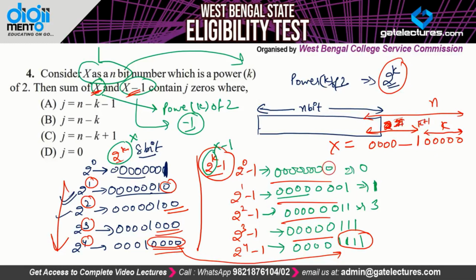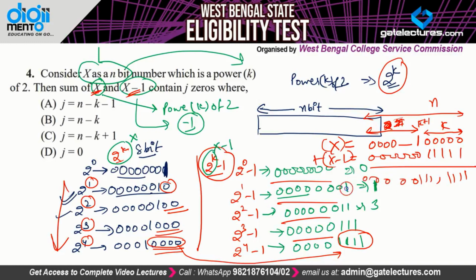Now in X minus 1 we have all the zeros here, only these k bits are 1. So in total, if you add both X and X minus 1, it will be 1 1 1 1 1 1 1 up to so on, and then we have zeros. Now you answer me how many ones will be there. These are a total of k ones, and then we have one more extra one, so k plus 1 ones are there, and the rest of the bits are 0.